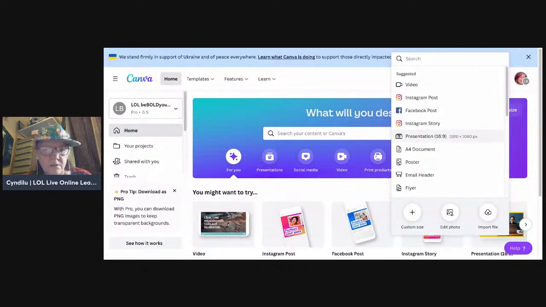Oh my goodness. Yes. Hello. I am working on bringing up a screenshot, which I do not have here on my computer. So I'm going to upload it from my phone because it's a screenshot on my phone. And you will see it appear here in this upload media. I am going to my phone and turning on Canva.